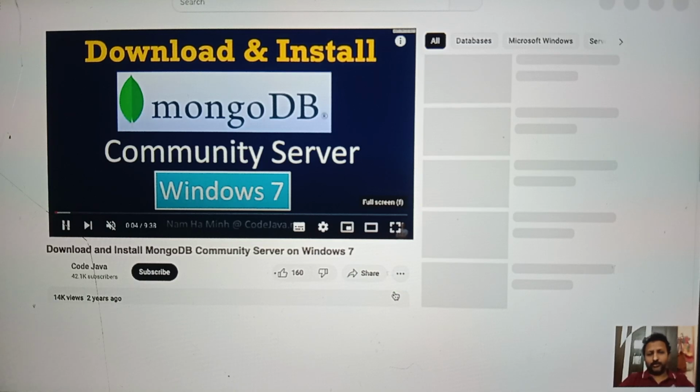Download and set up a MongoDB community server. Go to the MongoDB website, select the version you want, select the operating system you want, and download.